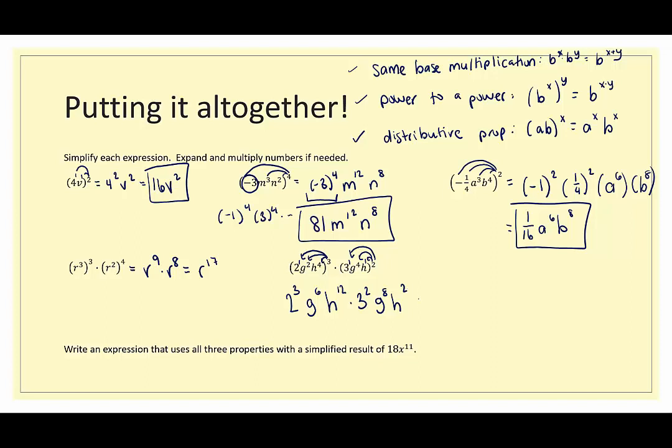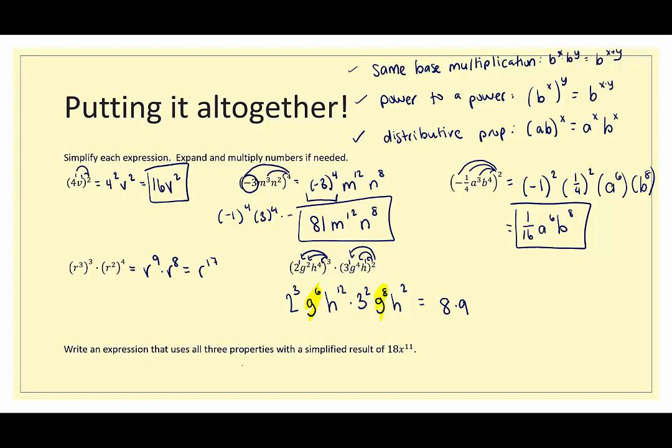From here, when we have normal numbers, we do normal number things. 2 cubed is 2 times 2 times 2, which is 8. And then I'm going to use the associative property and move the 3 squared over, since that's another number. 3 squared is 3 times 3, and that's 9. And again, everything here is multiplication. So this is 8 times 9. Now I'm going to look for my same bases.